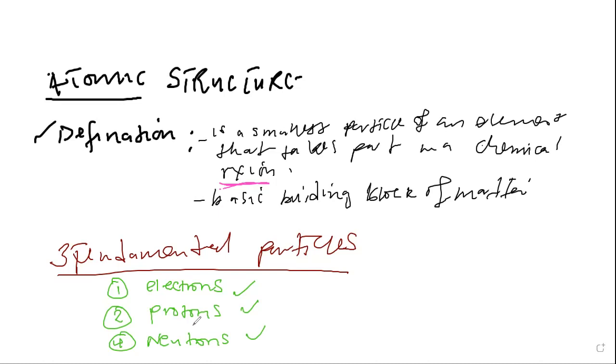So amongst the things that stay in an atom, we are only discussing three of them, and we call them the fundamental particles. Of course, there are a lot of them, but now we are looking at those fundamental. This can also mean the most important things that are found in an atom. So we say we have electrons, protons, and the neutrons.